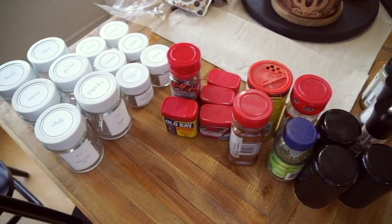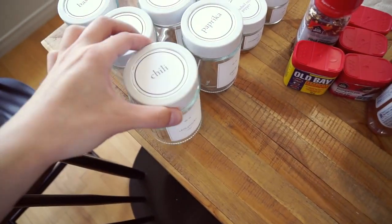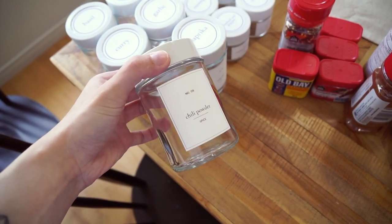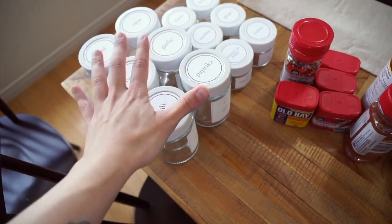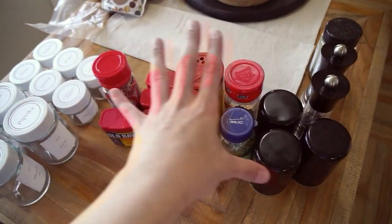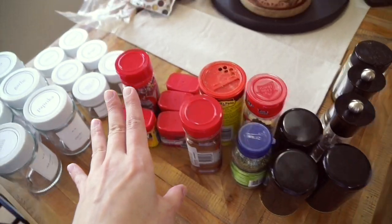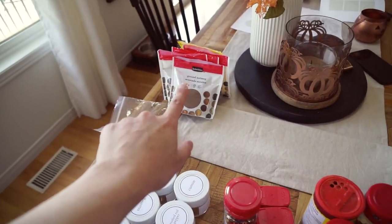So I'm officially done with putting all of the stickers on the jars. You have the front there, and then you have the top. And we have 6 large ones and 6 small ones. These are all of the different spices and stuff. There are some here that I'm just gonna be getting rid of. And we also have our bagged spices over there.